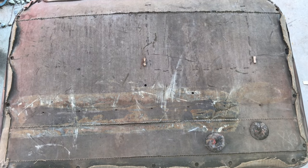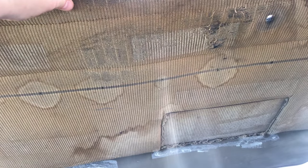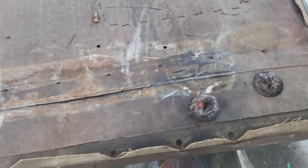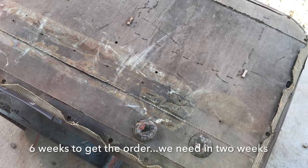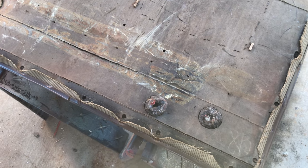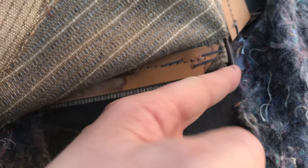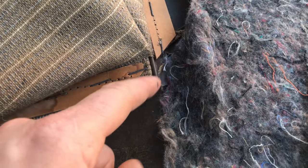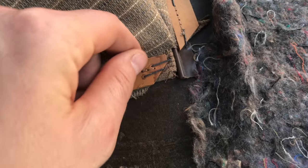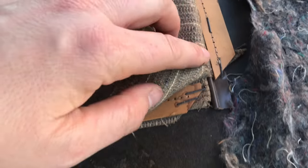People were asking why we didn't just buy new upholstery door cards and seats. It's because for 1955, they're just really not available. You can get them from Wolfsburg West but you have to special order them, and it's about three thousand dollars. So that's why we're making our own. I'm trying to figure out how they constructed that original pocket — it looks like there's a layer of piping stapled to the card and then a piece of cardboard on top of it.